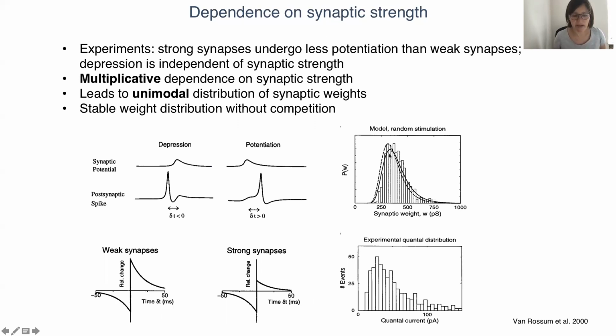Again, in the phase plane I showed you before, we just had 2 weights. One was bigger than the other, but both were non-zero. Here we have many, many weights, and you see that again, none of them go to 0. They just acquire this unimodal distribution. So this gradedness, rather than this segregation where half of them go to 0 and half of them reach the upper bound, is what they argued they measure experimentally. This was in the visual cortex. So yes, you can indeed add normalization to the classical pair-based STDP rule and still get weights that don't explode or decay.